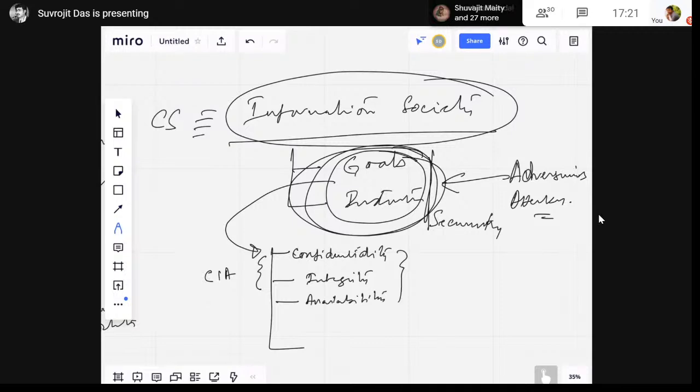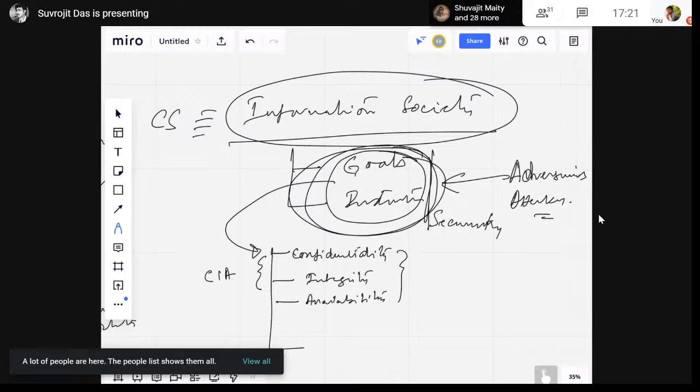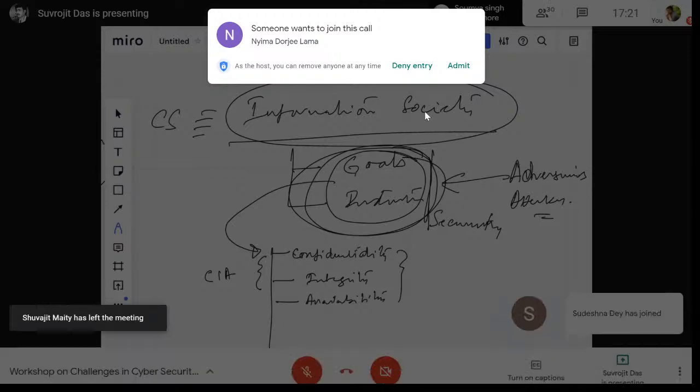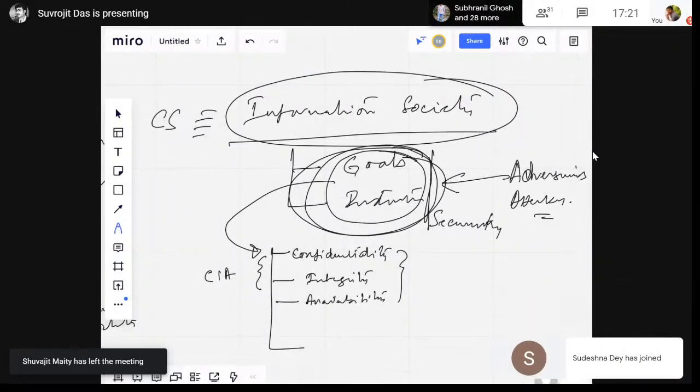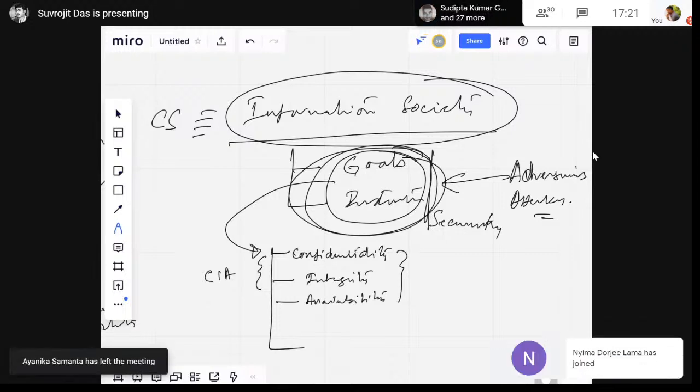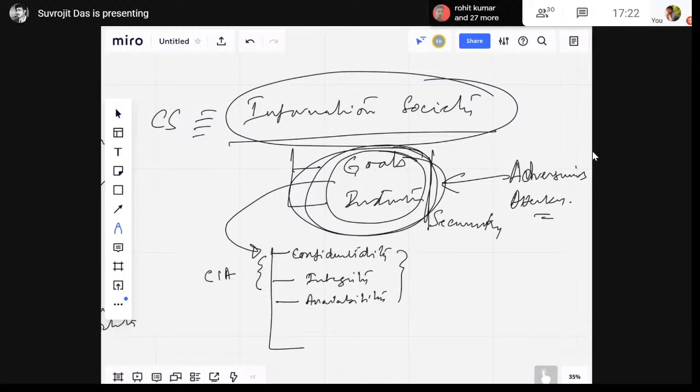What I mean is that the information that I deal with, the information that I pass between machines, between programs, the data that I pass between functions, the parameters that I pass when I call a function, everything should be kept secret from unauthorized access. For example, I'm calling a function. I don't want somebody to intercept my call and change the parameters, because then the function will not reply in the way that was desired. So that is confidentiality. I want to keep things confidential to me, to my usage.